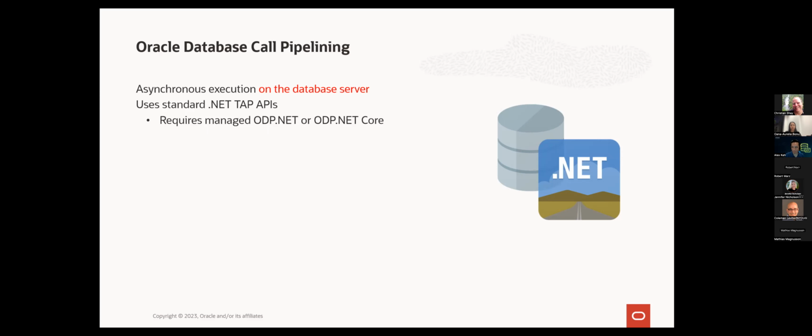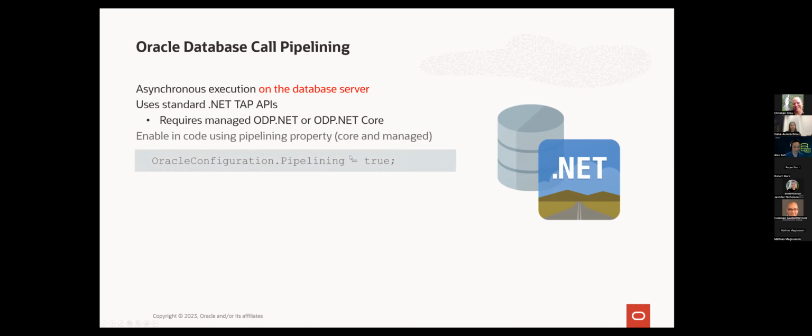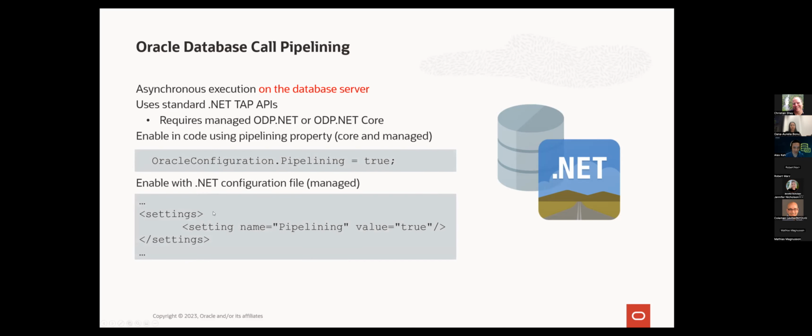So we're going to use the same APIs, and you'll be using asynchronicity on both sides, managed ODP or ODP core. To enable it, you just set pipelining to true on our OracleConfiguration object, and that sets it to true for all your operations if it's available on the 23c database that you're using. Alternatively, with managed ODP.NET, you can set the pipelining setting to true.